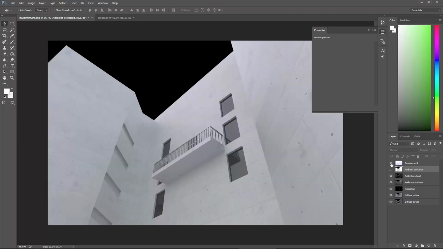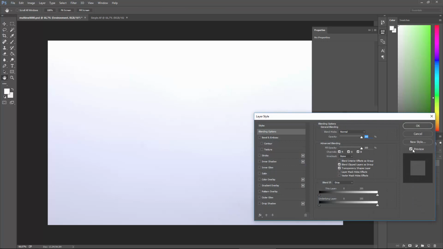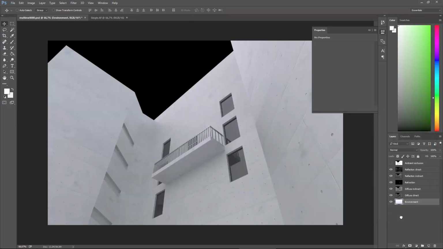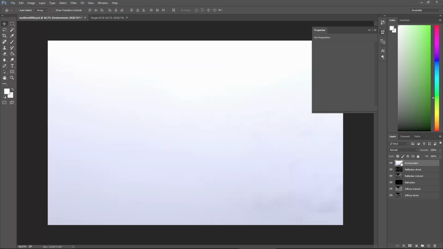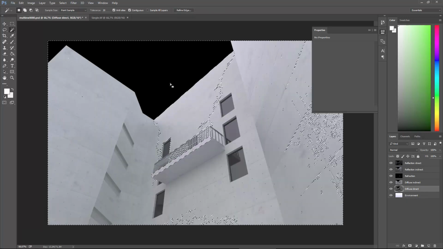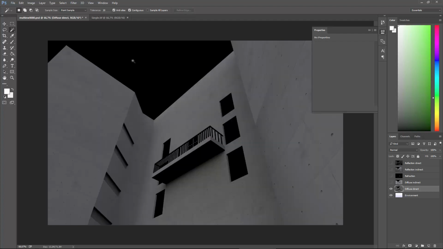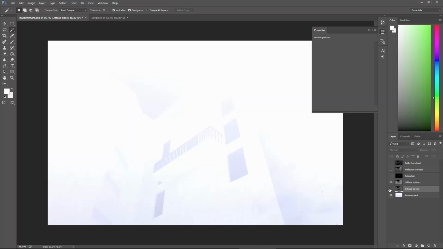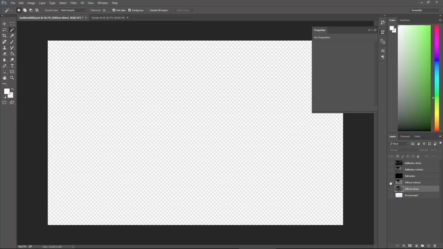And we could tick on the environment, and let's maybe bring this really down here. And let's see if this works. No, we don't have an alpha channel here, so this means we can't really see this right now. The only thing that we could do, we could go here into the diffuse, select everything that is black, or let me deactivate everything else and let me see. Maybe it's better to use a different channel to do this. Maybe the refraction. No, oh, I need to tick off the environment as well.